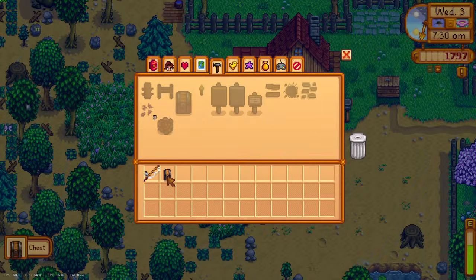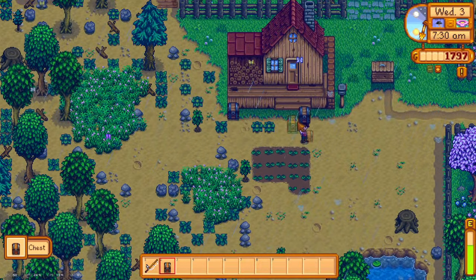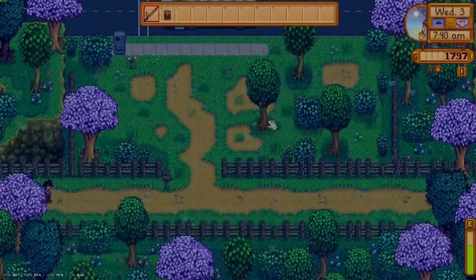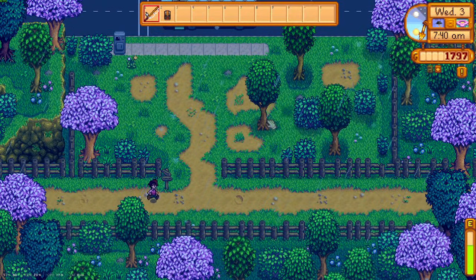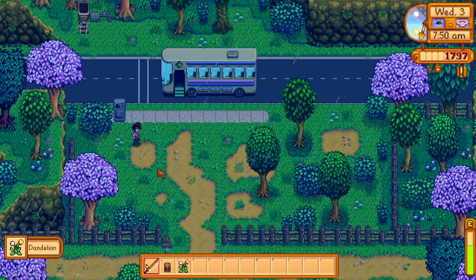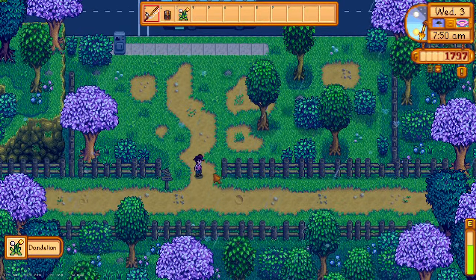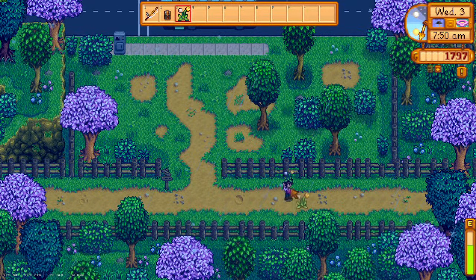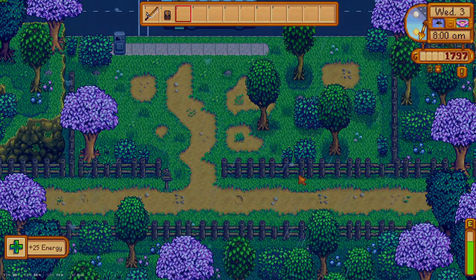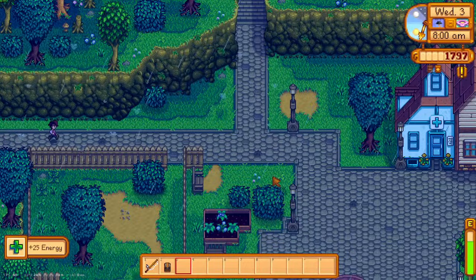Let's make us a chest to take with us. And we are going to go up. Actually, we're going to go back down to the ocean. We are going to pick this because it gives a little bit of energy. It's just free energy for us. So we can go ahead and get that. We're not doing community center. We're not doing any of that. This is all going to be about fishing and seeing how much money we can make from fishing.